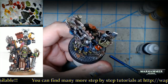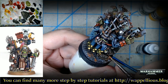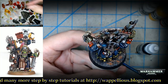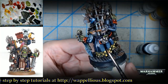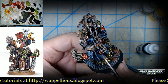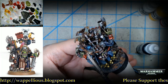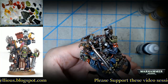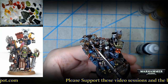Using that same pin line wash, glazing sort of technique there. I like to just let that kind of get down into the crevices of that particular grating on the base. Again, try to keep the lighter rust colors to more of a minimum back here, because there's so many fun things going on. I want to cover those up.